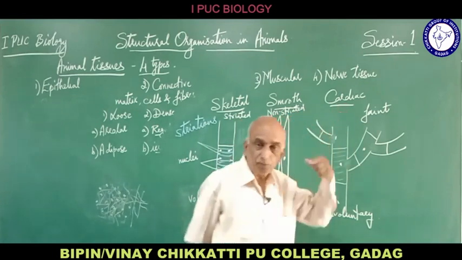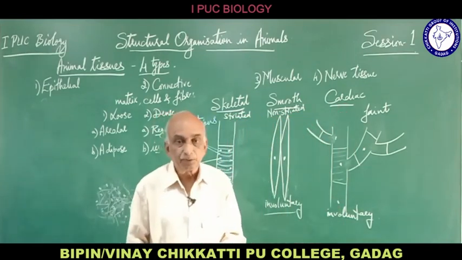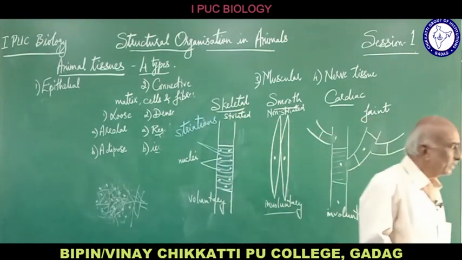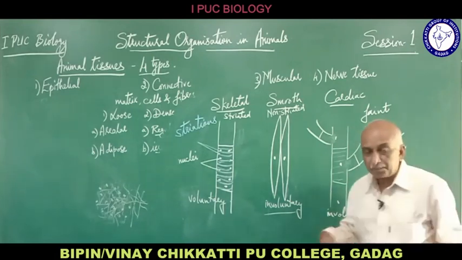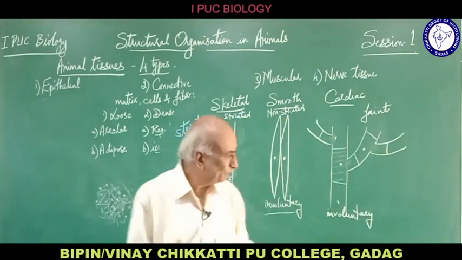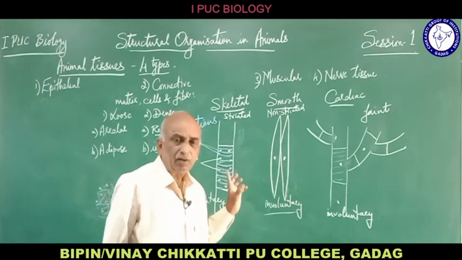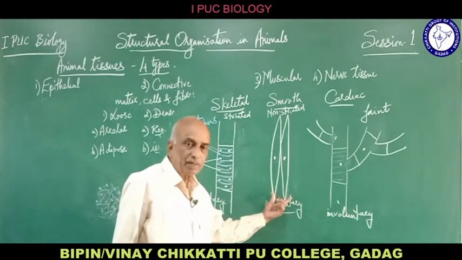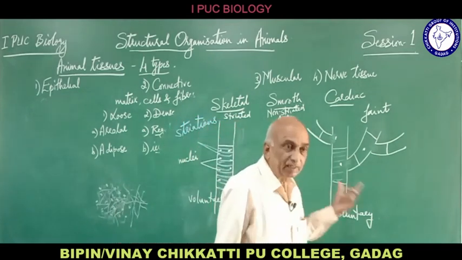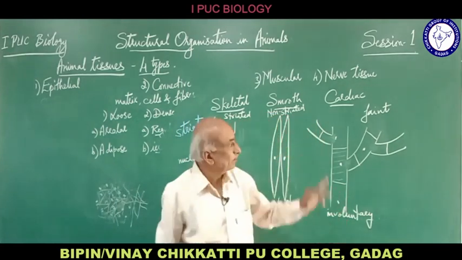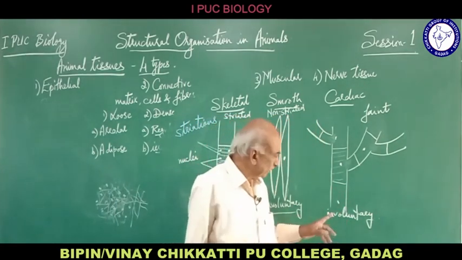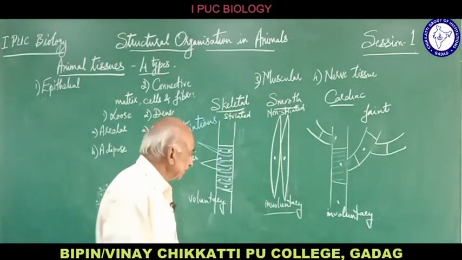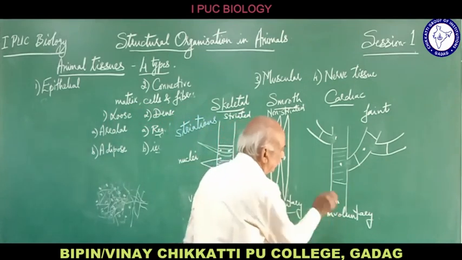See, cardiac means heart, cardio. So cardiac means heart, hence they are called cardiac muscles. They are present only in the wall of the heart, not in any other part of the body. So these two are present in all parts of the body. Wherever there is bone, we find this. Wherever there are blood vessels, we find this. But this is only restricted to the wall of the heart. Hence they are called cardiac muscular tissues, and we cannot contract and expand them according to our will and wish. So these two are involuntary. So this is also involuntary.